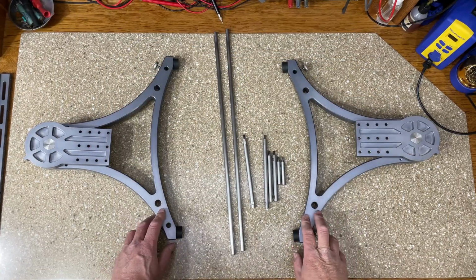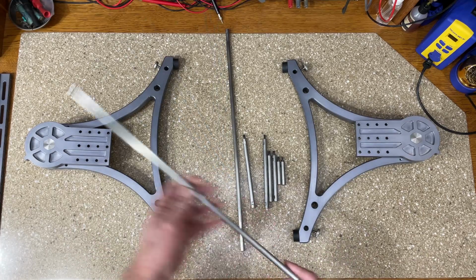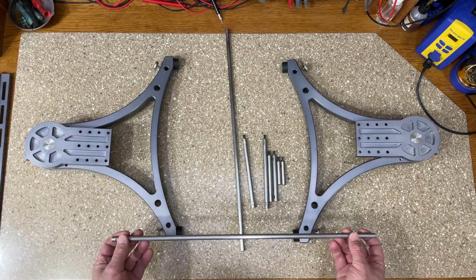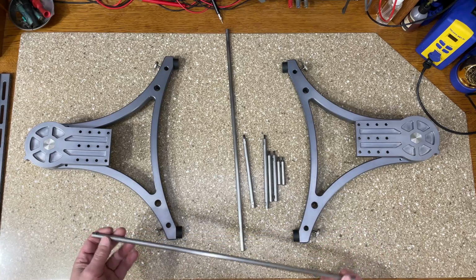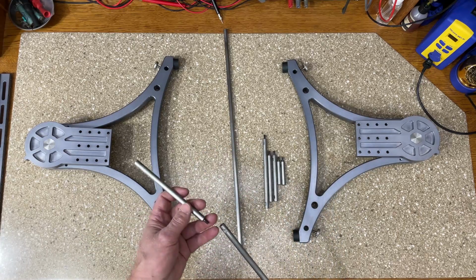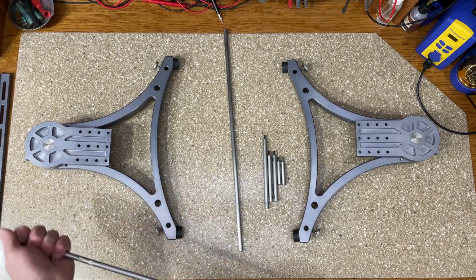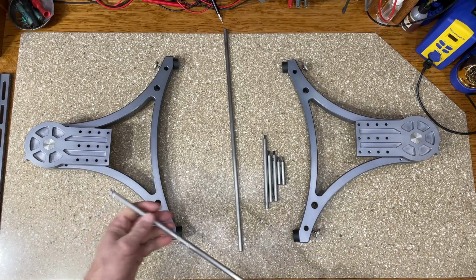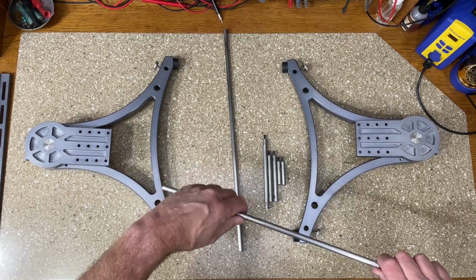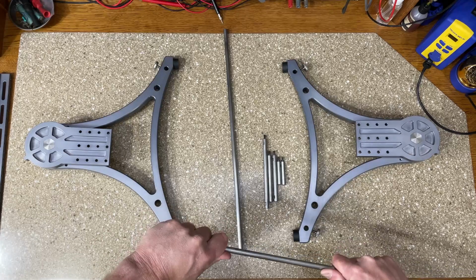I have my sides assembled now, so now I need to connect them together with the spreader bars. I made the basic bar size 20 inches long, and this will accommodate a 16-inch long chassis. And I made extensions. I made 6, 4, and 2-inch extensions, and they just all screw together, and I could expand it to accept up to a 28-inch chassis. And I milled flats where they connect in case I need a wrench on them. They'll take a 5/16 wrench, but so far hand tightening has proven plenty sufficient.